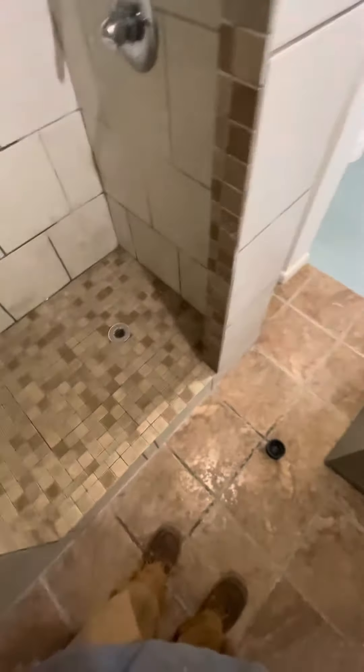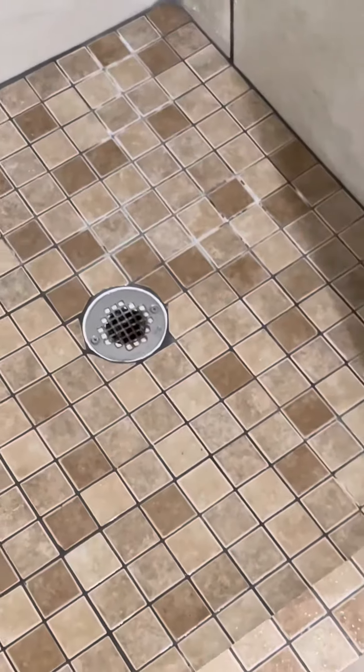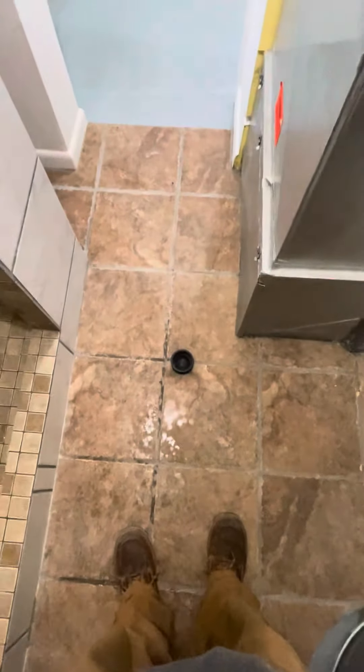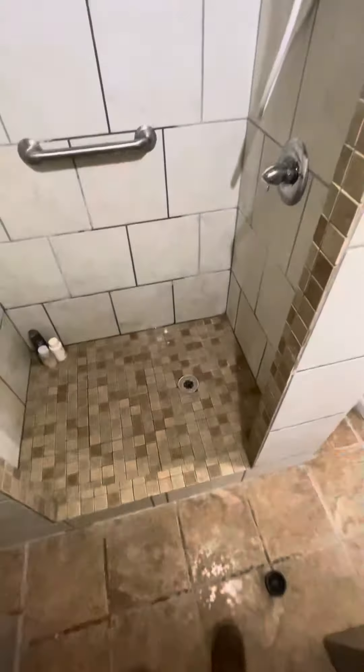Where this cleanout cap is, you've got the furnace here and this shower as well. We tested the shower — it's actually draining fine, so it probably goes a different route. We kept getting stuck at about 19 to 20 feet going through that kitchen stack and through that fernco.